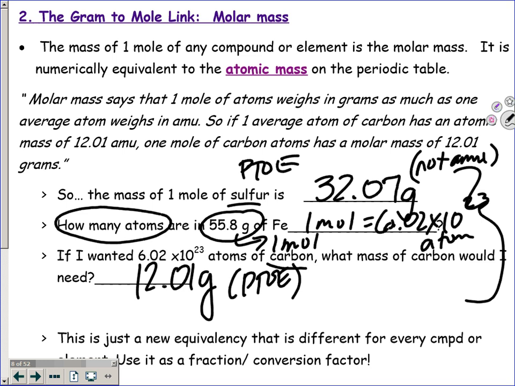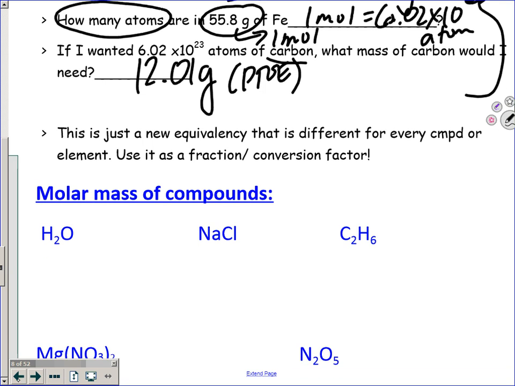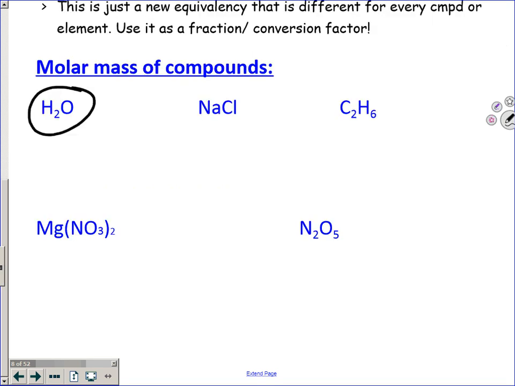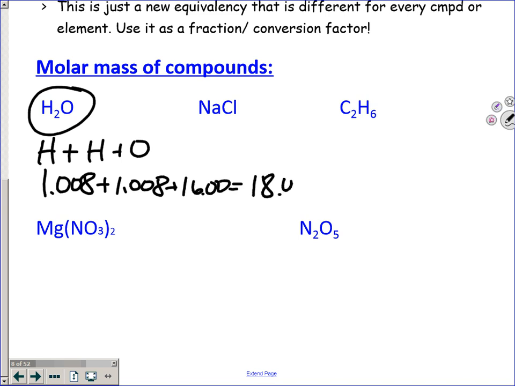Let's do 1 more molar mass problem and then we'll call it a day. Can you guys find the molar mass of H2O? Look on the periodic table. You can do that in your head. H plus H, because there's two H's, plus O. 1.008 plus 1.008 plus 16, 18.02. My periodic table that I have memorized might be a little different than yours. It's close. Yours has fewer sig figs, so it's 1.01, and mine just has a little bit more sig figs, but it's close, right? So molar mass we can do, yes?